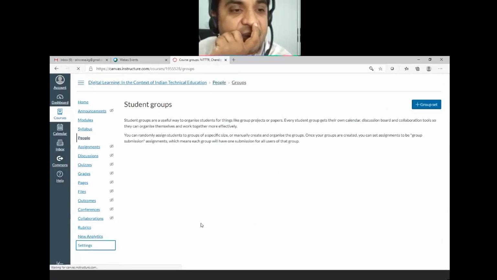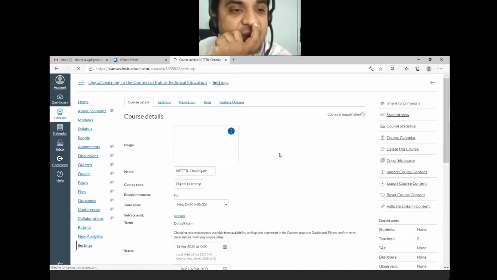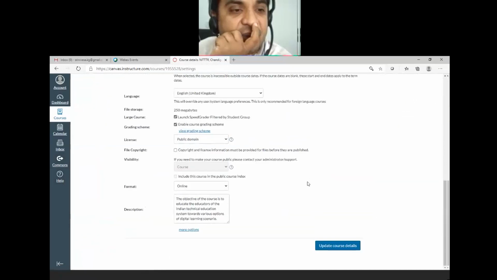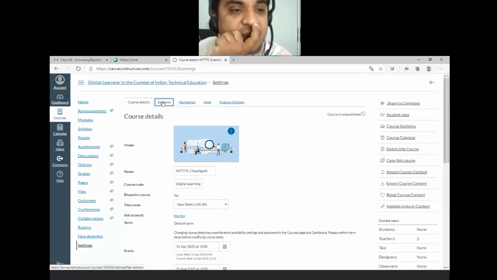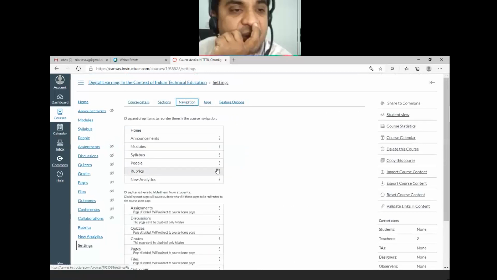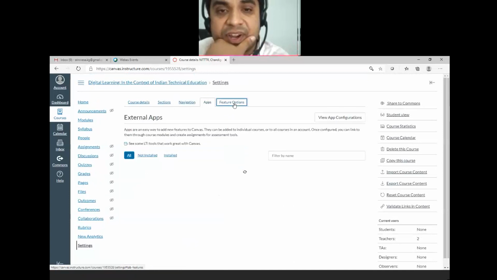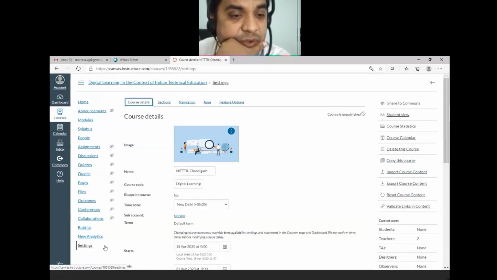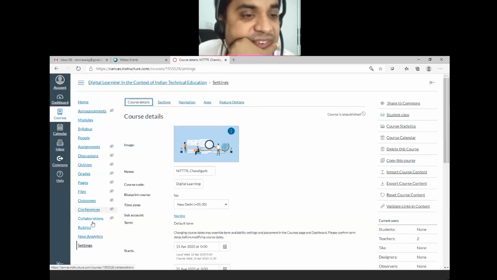So you go to settings, okay? Once you go to settings, you will have options related to this, then sections, then navigation. Yeah, here people, right? And apps and feature options. You can create a lot of things. Students view, how the students will view these things. You can put all these things.